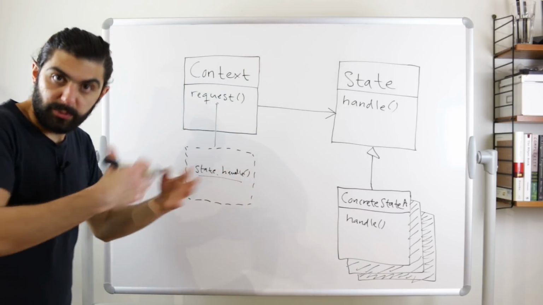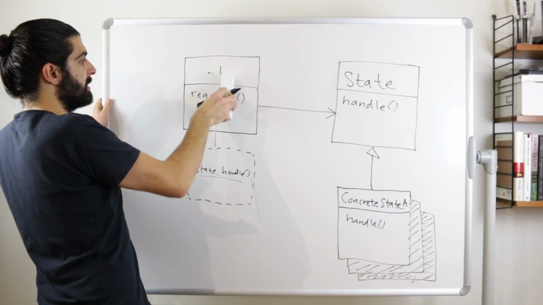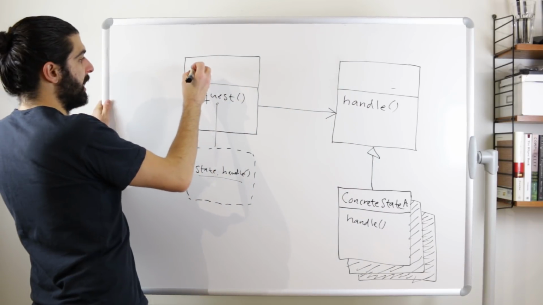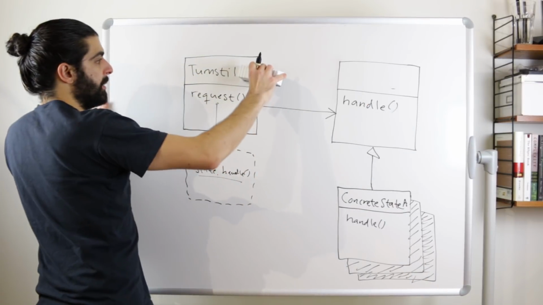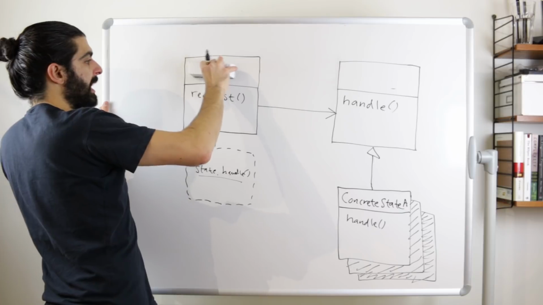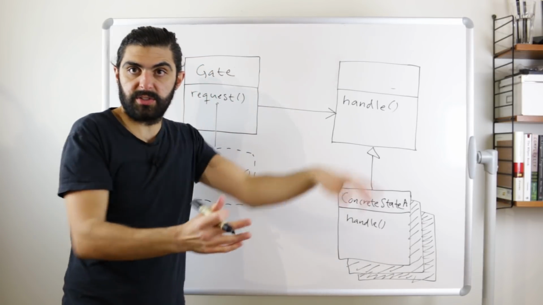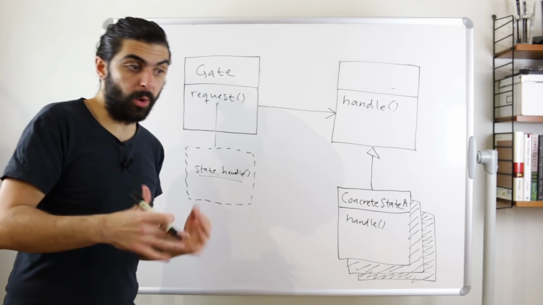And now, if we move to the scenario that we had before, the context, let me remove these texts. We have context and state. So the context becomes the turnstile. And actually, to make it simpler, let's just call it the gate. The context is the gate. I mean, the same thing as the turnstile. I just figured turnstile is a pretty strange word. So that's the gate that can be open or closed.